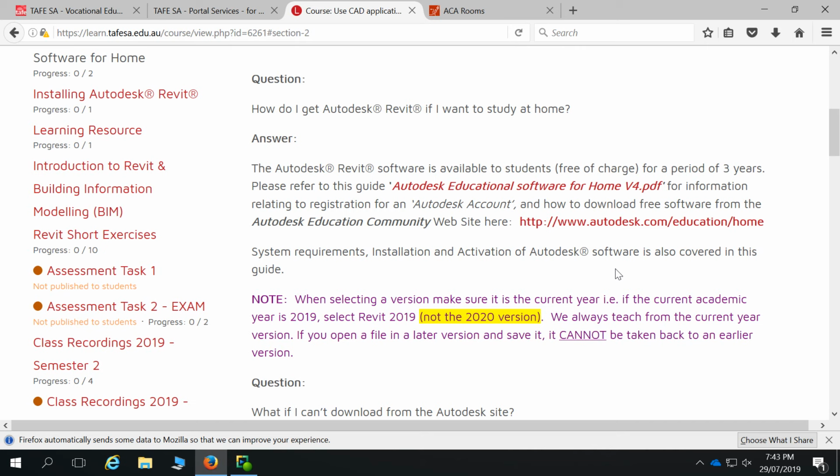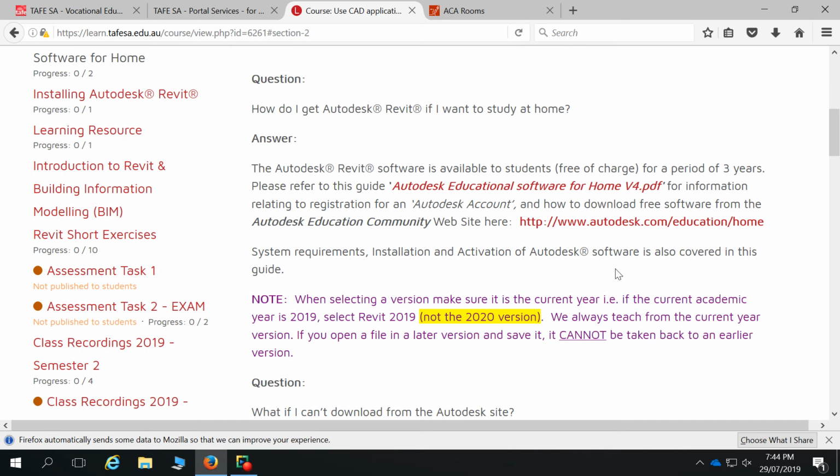The reason it's important to get the free software at home is if you are sick and you want to work along, you can, and if you're missing any classes, you can watch my recording. You can still do it at home. Don't wait until you get sick and you haven't installed it, then you get behind. So try to do it quite quickly. And also what a lot of students find is when they're only coming one night a week, during the week they might actually practice something, and the more you practice any computer program, the better you are at it, the more you retain.